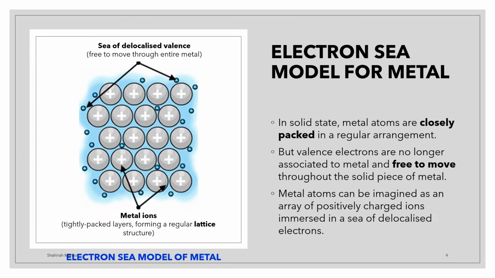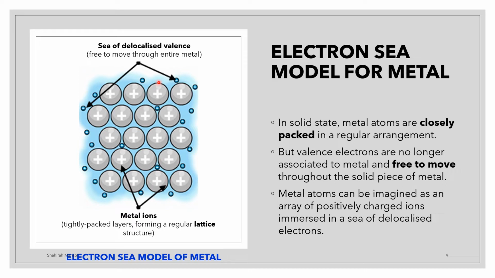So now let's see what we have in a metal. This diagram kita panggil sebagai electron sea model for metal. So what we have dalam model ini, kita ada sea of delocalized valence electron dan kita ada metal ions di sini. Okay, so previously mungkin awak dah belajar dalam susunan of particle di dalam sesuatu metal, metal solid. Metal solid adalah kita ada metal atoms, okay, yang closely packed in regular arrangement. Susunan solid adalah dalam keadaan closely packed dan juga fixed position, in a fixed position.